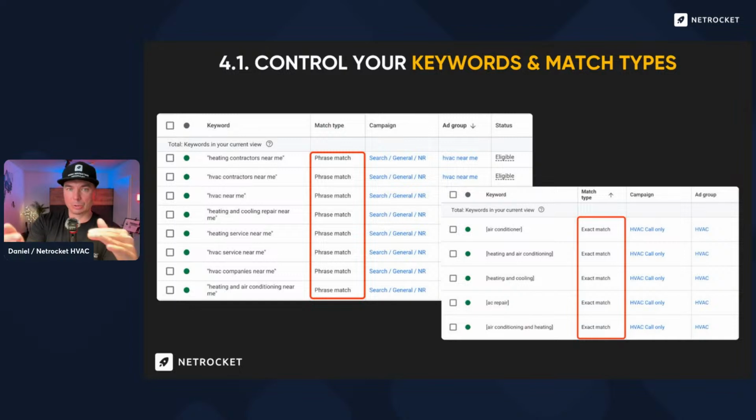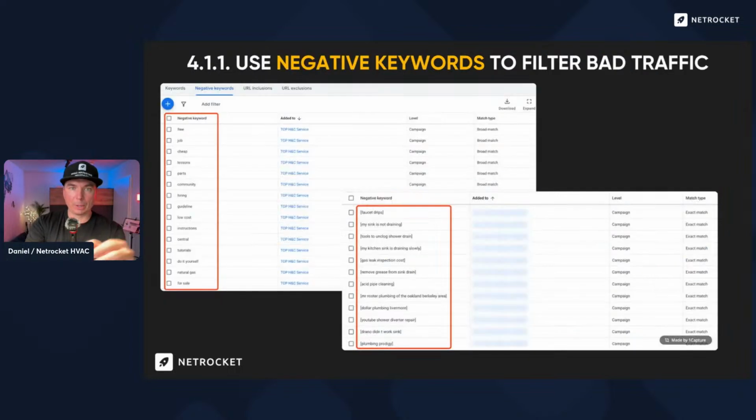So my recommendation is to use two of them, the exact match and phrase match, and then to play with the negative keywords. Usually, even if we upload a basic 1,000 or 2,000 negative keywords into the list, you will still get some searches and some traffic which is not relevant. So your ad manager or marketer has to check the keywords which are ranking, check the keywords you are paying for the clicks, and if they're not relevant, add them to negative keywords.